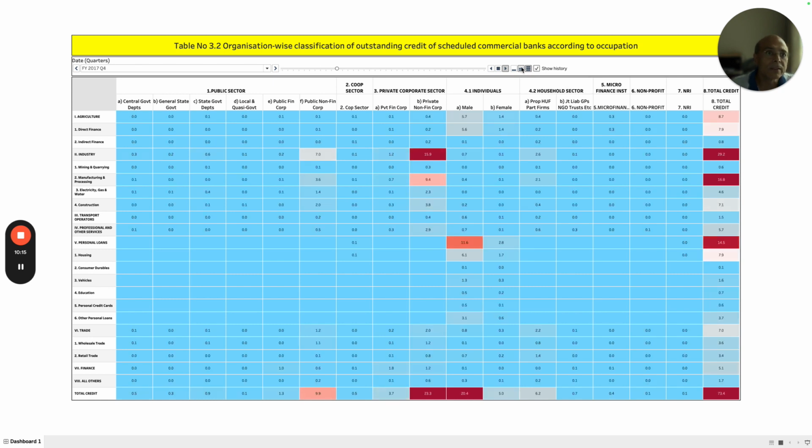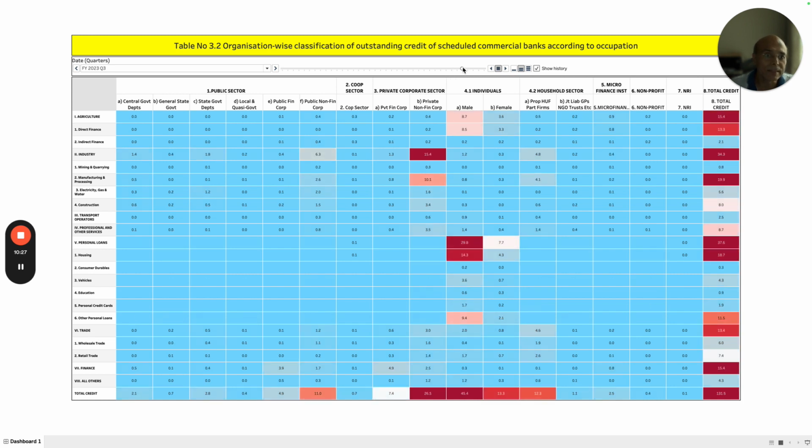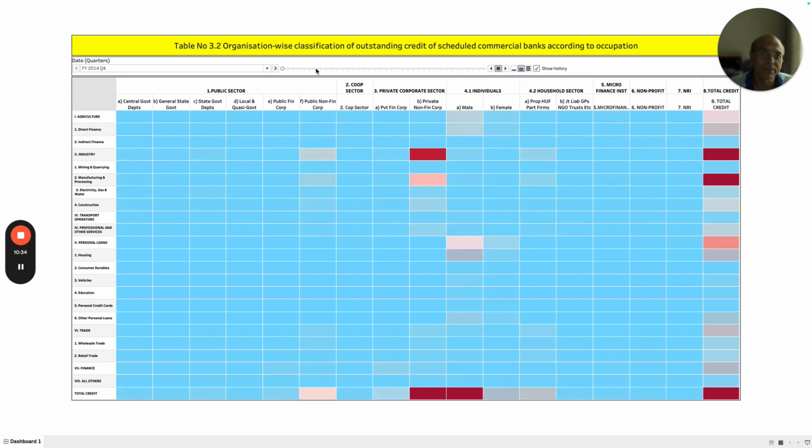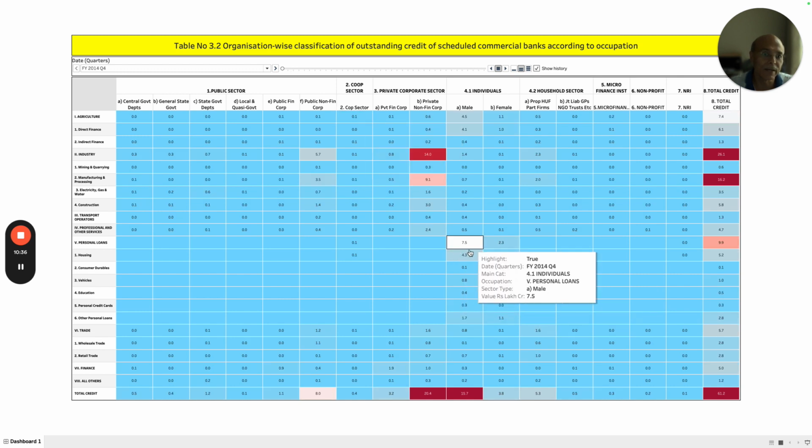I'll just slow it down, because otherwise it is not going to give you any understanding of the situation. So let me do a little bit of hand dragging here. As time progresses, and this is why I'm showing you this, you'll find that there is a shift. When I start from the very beginning, you'll find 7.52 and 4.3 lakh crore.